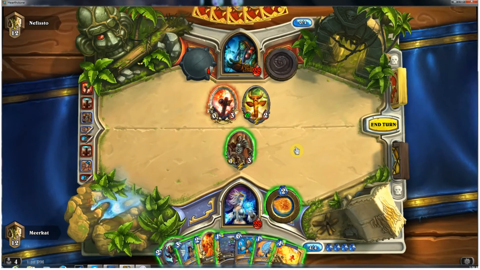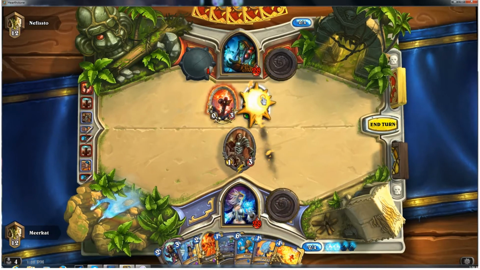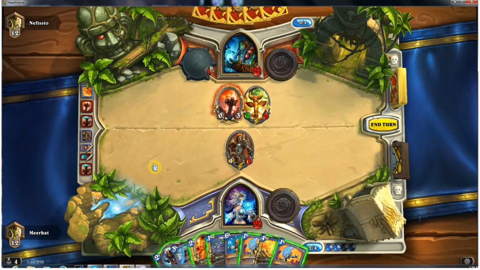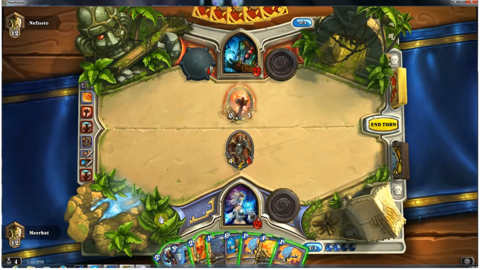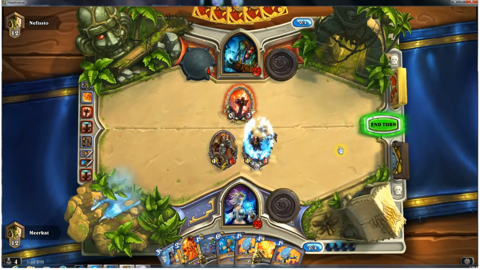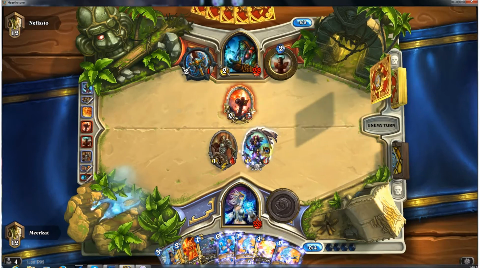Okay. See, there's a combo card. Let's go ahead and drop down. What do I want to do? Let's hold on to the Doomsayer for now. Let's go ahead and drop down the Bloodmage Thalnos.